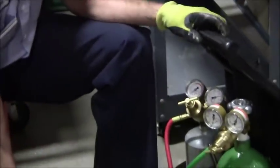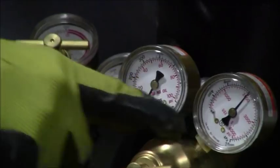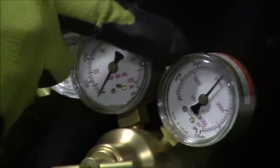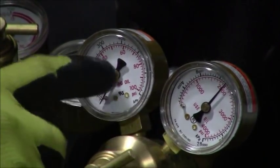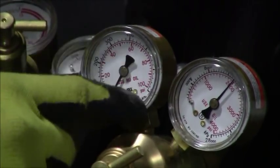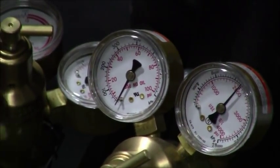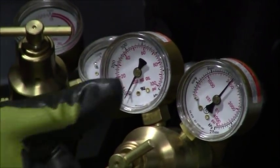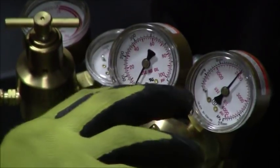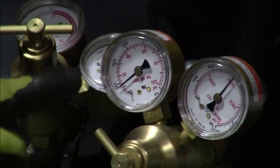All right, now, if you're looking at your gauges, go ahead and zoom in right here on the gauges. You'll see that on the oxygen, I've got a little bit more. The red is in PSI on both of these, so it's the inside numbers that I'm concerned about. So this one's got 2,000 PSI in the tank. After the regulator, I got zero because I backed off on my spring. I'm going to go ahead and crank that down, and I'm screwing that in.